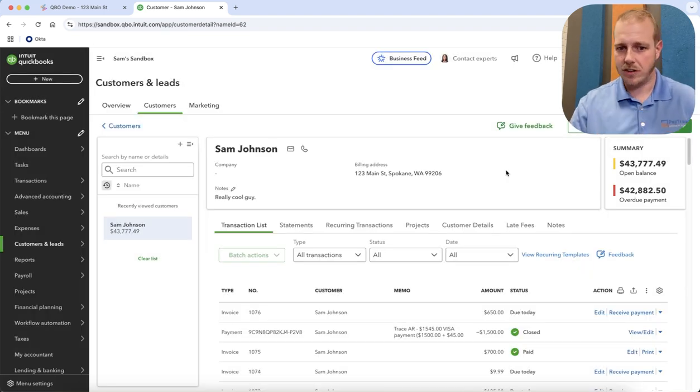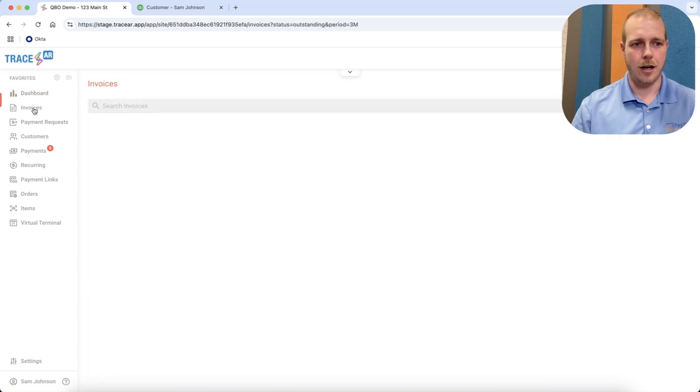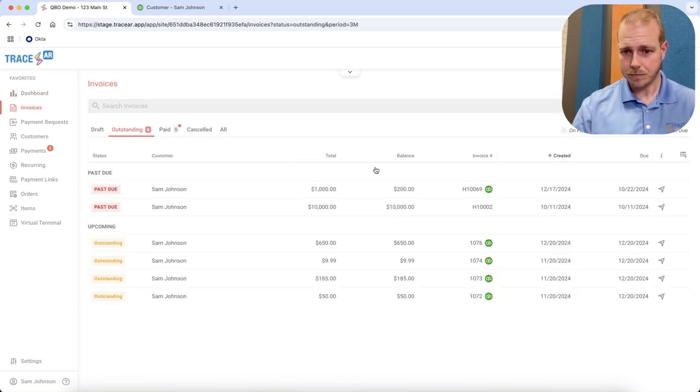I can see now I have invoice 1076 on my QuickBooks account that's due today. To verify that this actually reached our customer, I can go back into my Trace AR profile, and I can see, yep, here's invoice 1076 with that QuickBooks icon on it.